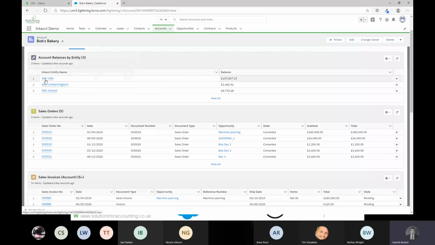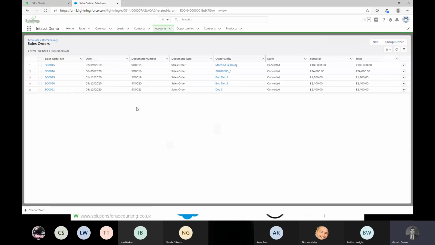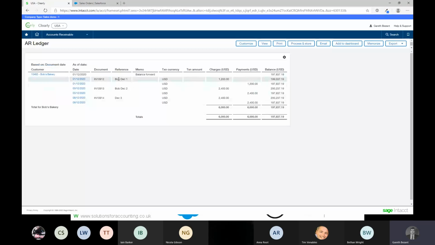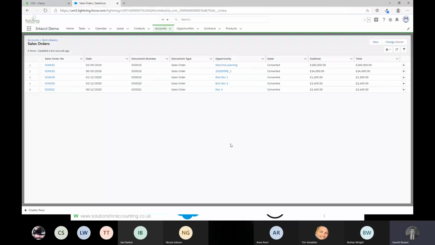So on that USA entity, we've got here his balance, 190. We've got a bit of a cross configuration here because we're using a US demo site, but obviously we've written the Salesforce side of things in pounds, but you can see the numbers are the same. We can see the sales orders that all relates to, and we can see our December 1, 2, and 3s here are these 1, 2, and 3s here.